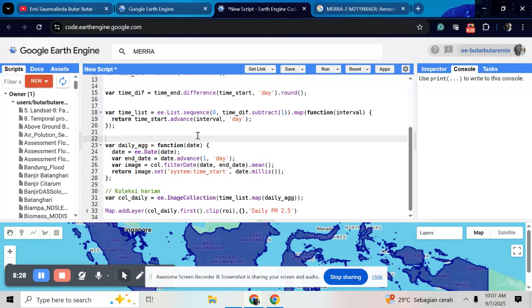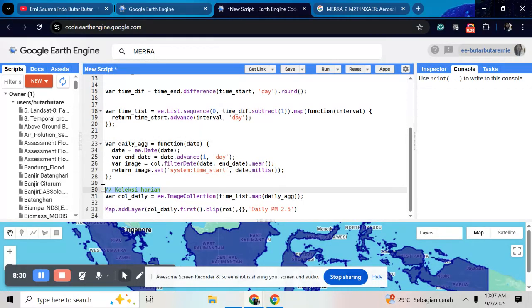And after that, this one is for the daily collection that we have applied to our MERRA datasets, for a single day.